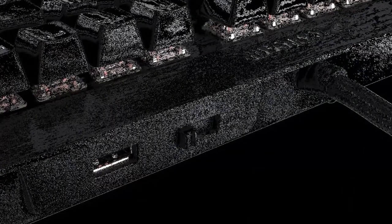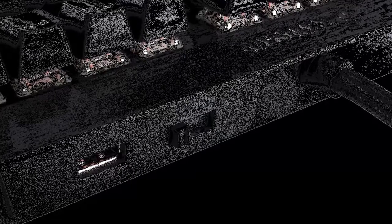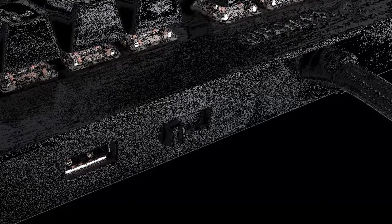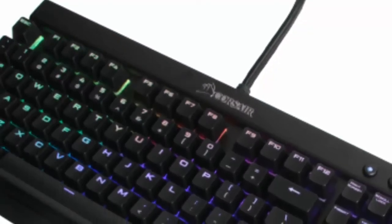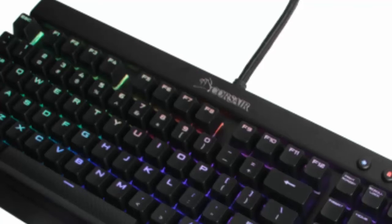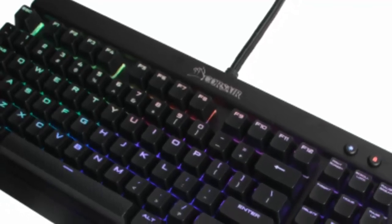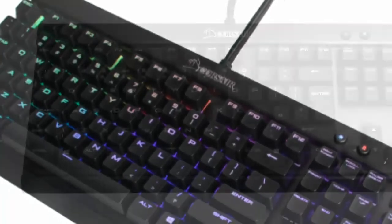But a switch change is not all they have done. This time around there is all new software at the helm of these keyboards, a larger font is in place, 4 feet instead of 2, all of which still offering that sleek aluminum top we have all become very accustomed to, as all of their keyboards do. The K70 RGB RAPIDFIRE also comes with a 2-year warranty covering failures or defects in workmanship.